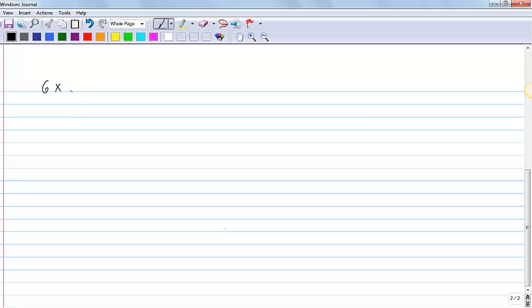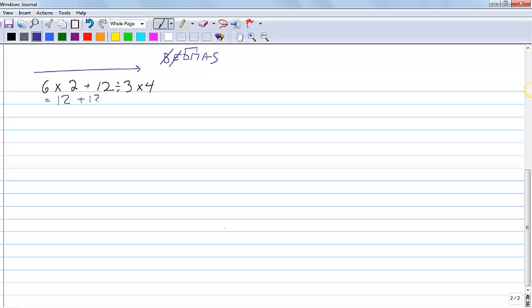Let's say we have something like 6 times 2 plus 12 divided by 3 times 4. We've got 3 different operations in here: multiplication, addition, division. According to BEDMAS, it's not a bad idea to write it up on the top of your sheet. No brackets, no exponents. So first, I look at division and multiplication in the order that they appear. Traveling left to right, I see multiplication first, so I'll do 6 times 2, which is 12.